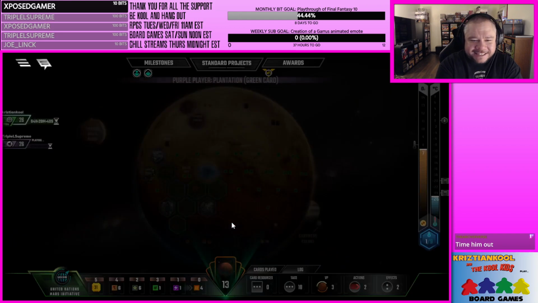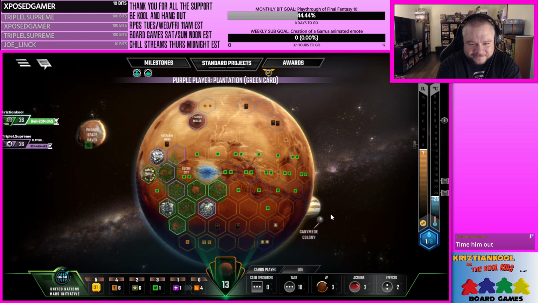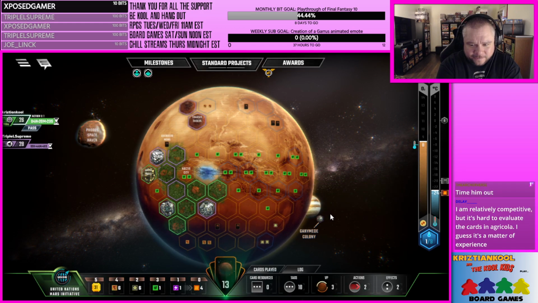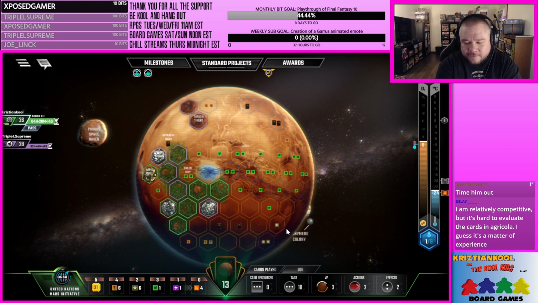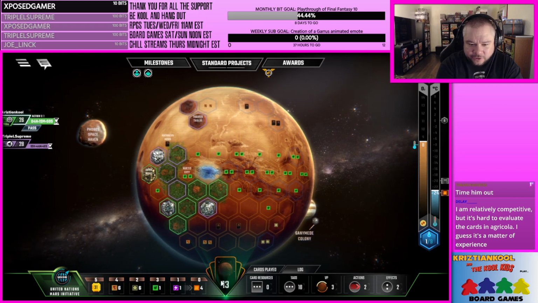Time him out, Archer says. There we go. It is my turn. All right. Yes, that is true, Delay. It is a matter of experience. You can't play that game once or twice and be all about games like Agricola. You need to play it quite a few times to understand why these cards do the things the way they do.